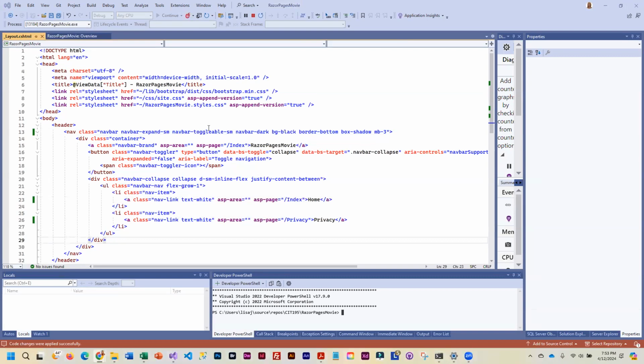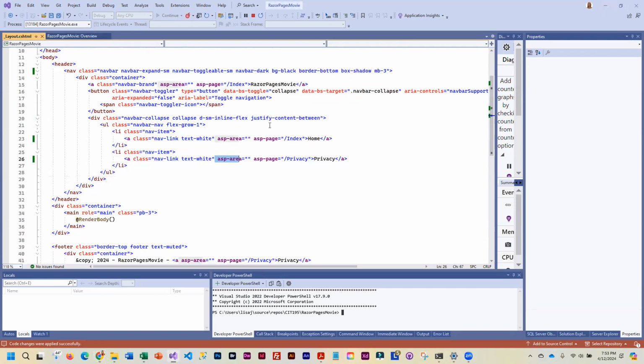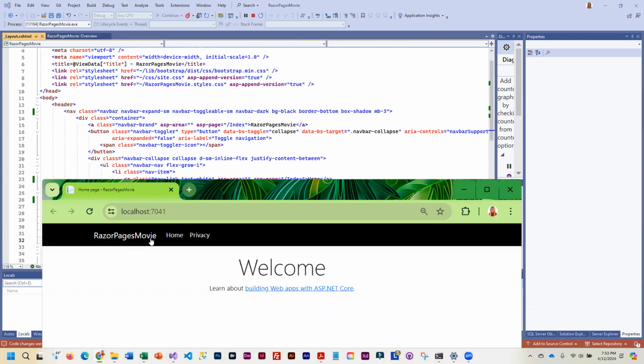Like I said, the nice thing is if you aren't sure of all of the commands, especially when it deals with colors, you can just start keying it in and you will get a drop down. We will be talking about what all this stuff means shortly, but there is already quite a bit in here that you already know. Now if we look here, you'll see it says Razor Pages Movie. That is coming from here, and that can be changed. In fact, I think they are going to have us change it.